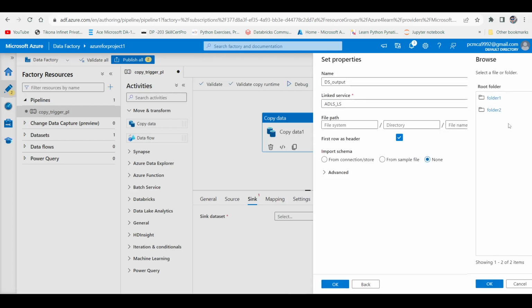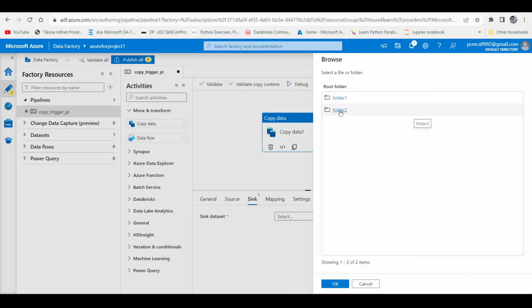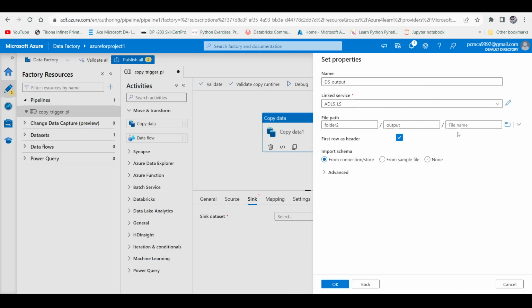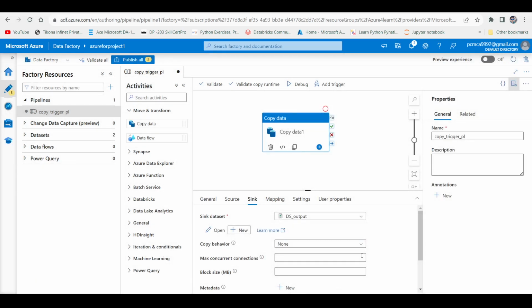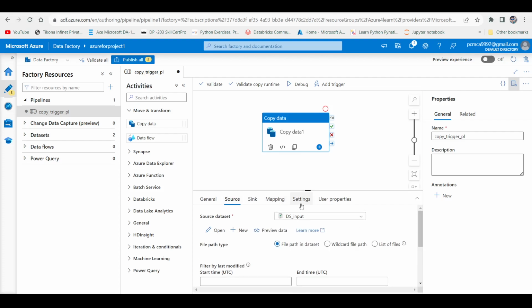Then the folder path: we have to copy this file into folder two, the container's output folder. So we have selected this. Import schema none. So the dataset level is done.